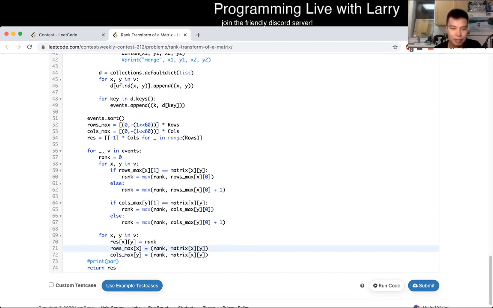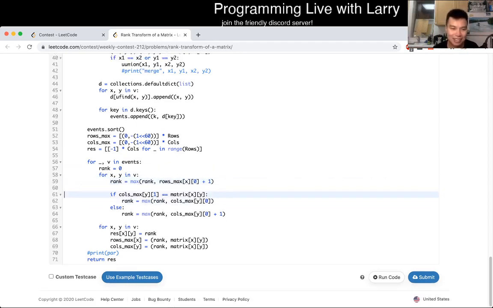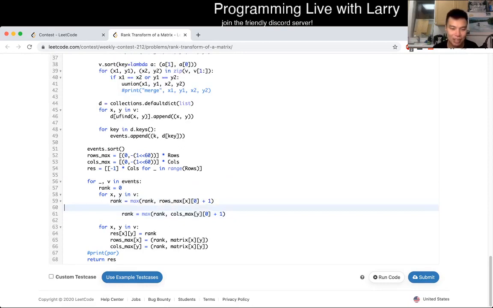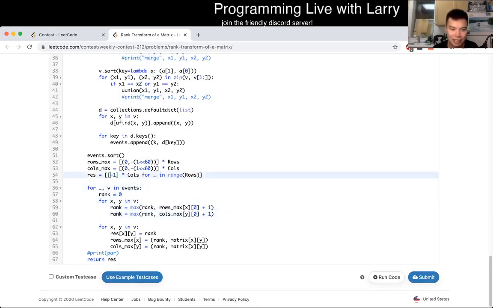Yeah, because basically the new rank is either, if the last number uses the same number, then we just take the same rank, at most the same rank. Actually, this is not true. So I think we could just remove this, because this cannot be true. Otherwise, this would be wrong. So actually, this case is no longer ever true. So that's why you can actually do something like this, which is way cleaner.